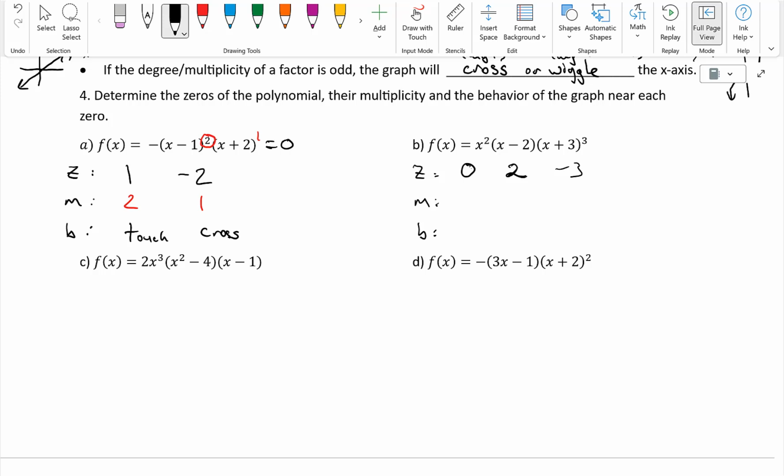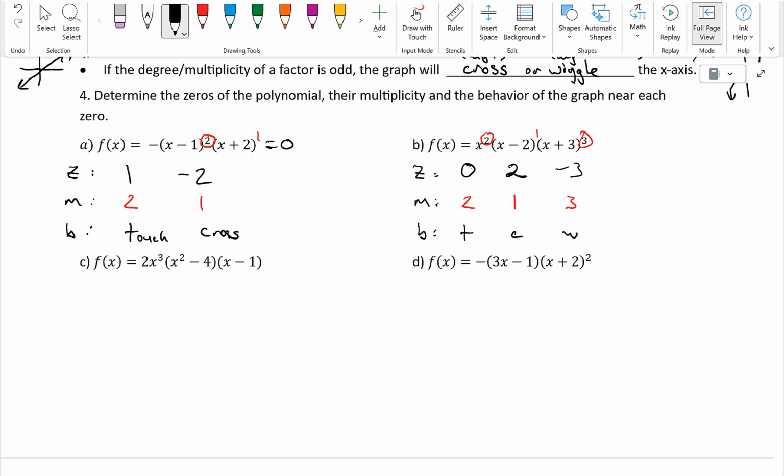And usually when you're looking at the actual graph, you're going to place minus 3 where minus 3 goes, 0 where 0 goes, 2 where 2 goes. So I think less mistakes doing it this way, but you're welcome to order them from left to right as well. We can see our multiplicities again, right? That exponent or degree for each term. So we have multiplicity 2 for 0, 1 for 2, and 3 for negative 3, which means we are going to touch the x-axis or bounce off. We're going to cross at 2, and we're going to wiggle across at negative 3.